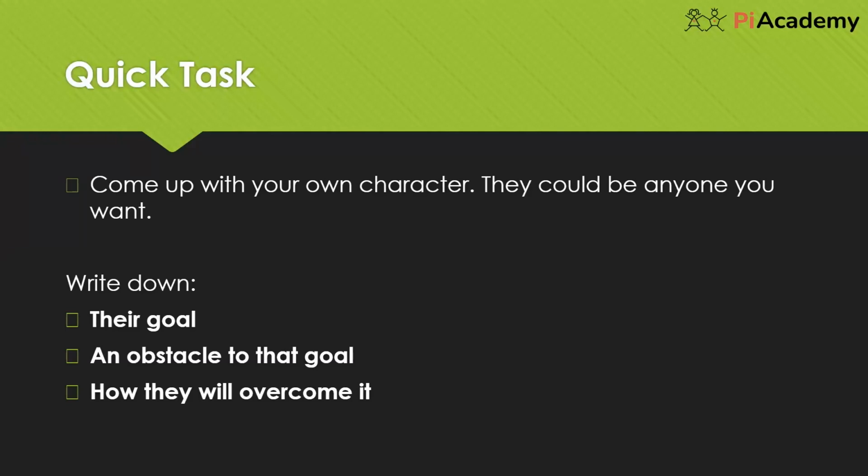Let's see. I'm going to read out two more. There are a lot here, so don't worry if I don't read them out. It's just because there's lots here and I can't necessarily see them all. Okay, here's one. The character is a Roman soldier in training. Their goal is to be put into battle. The obstacle, might take years of training and they might die. But the solution is they do extra training. Good, or the solution could even be that they just accept that that's the responsibility, couldn't they? They say, well, that is what you must do as a soldier.